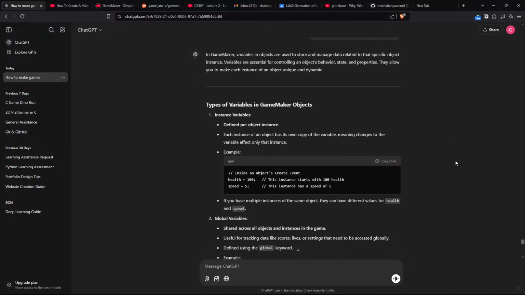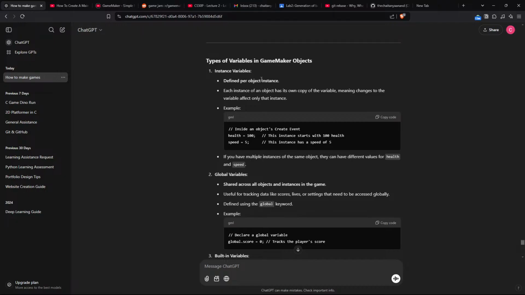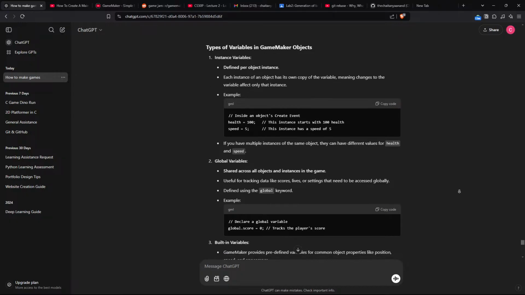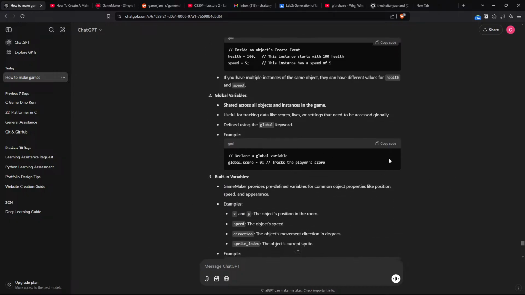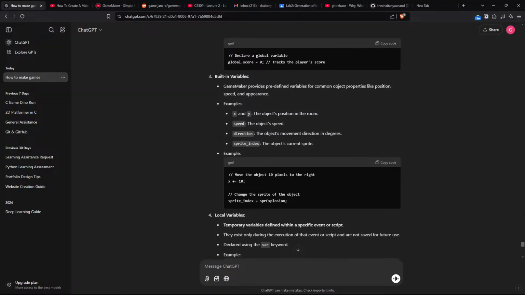So, yeah. Types of variables in GameMaker: object instance variable, defined per object instance. Each instance of an object has its own copy of the variable, meaning changes to the variable affect only that instance. Okay, so like health and stuff. Then global variables, okay, I know what these are. Built-in variables, I know these as well.